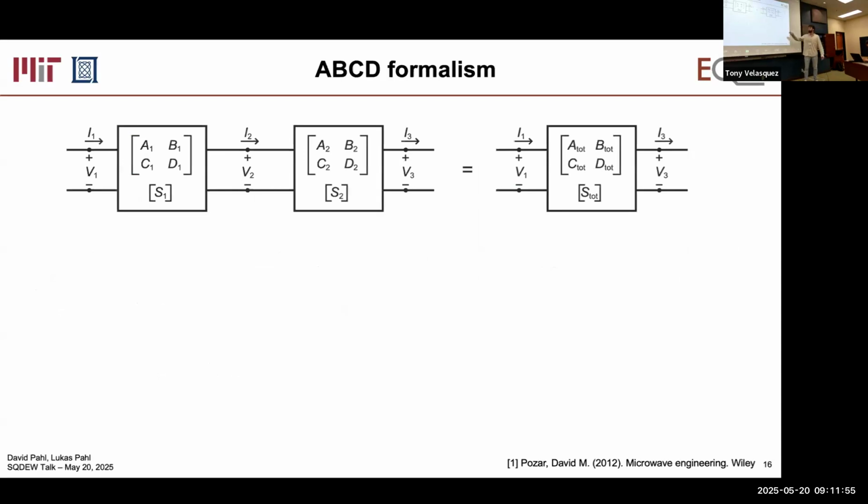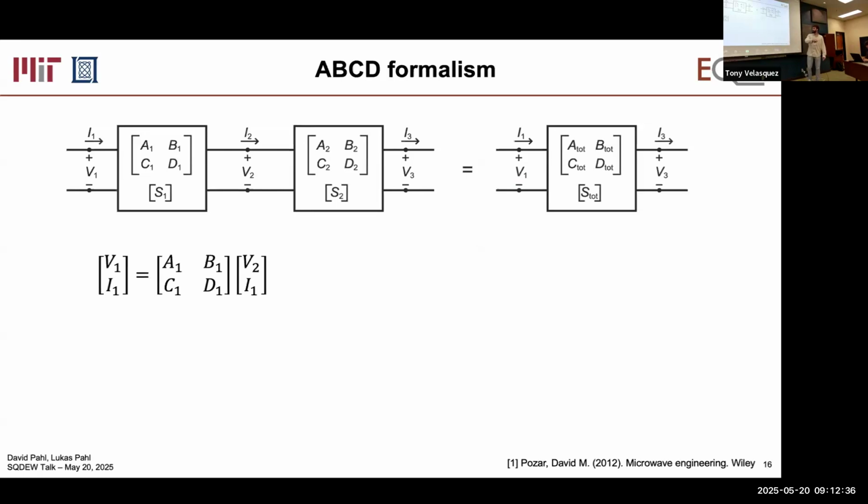And now comes the crucial part, and I need you to pay attention at this point. So I said we have N-port networks in general. What if we just had a two-port network? So a network that only has one input and one output, nothing else. This is often the case, like our readout circuits. So if you have one point where a signal goes in, and then one point where it goes out, in that case your network can be efficiently described by a concatenation of ABCD matrices. So what these do is they describe the relations of the input and output voltage and currents.